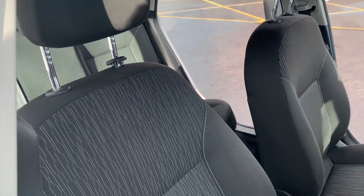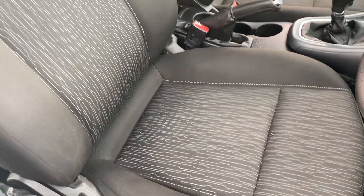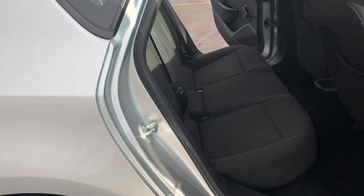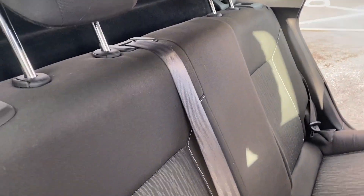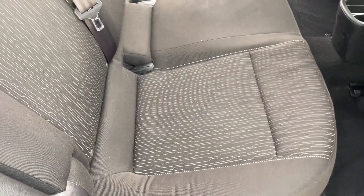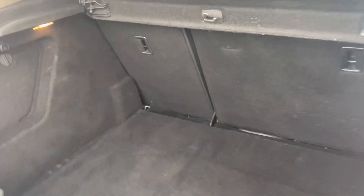I'll show you around all the seats inside the vehicle so you can see there are no rips or tears. If there are any rips or tears in any of the seats in any of the vehicles we have for sale, we do have a guy who comes around and fixes all of them for us. You've got your three rear seats in the back with three seat belt ports, and they do have ISOFIX fitting as well.